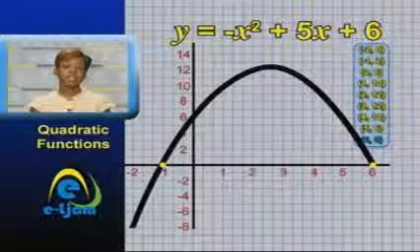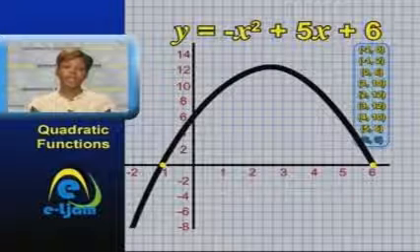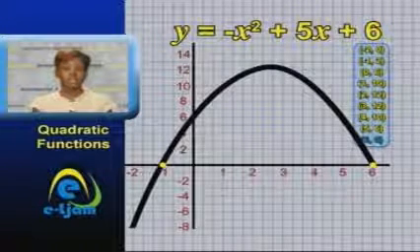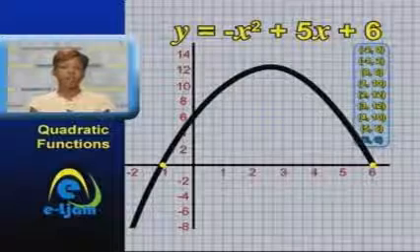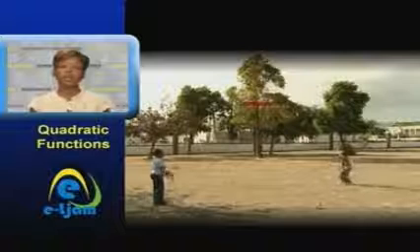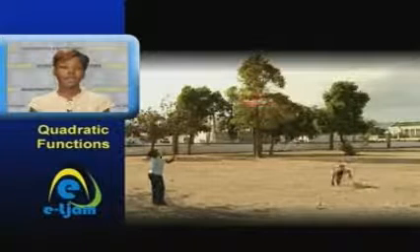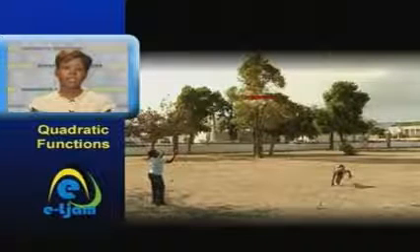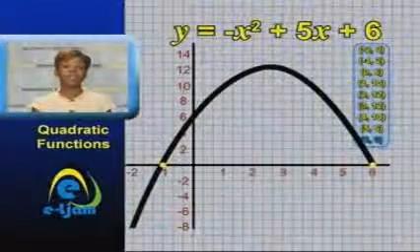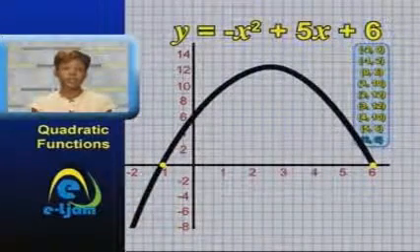So we see that the solutions to the quadratic equation are the same as the points where the curve of the same equation crosses the x-axis. This is where y equals 0. Remember the two little boys throwing the ball? The point where the path of the ball changed direction was the turning point. Can you find the turning point on the graph of y equals negative x squared plus 5x plus 6?